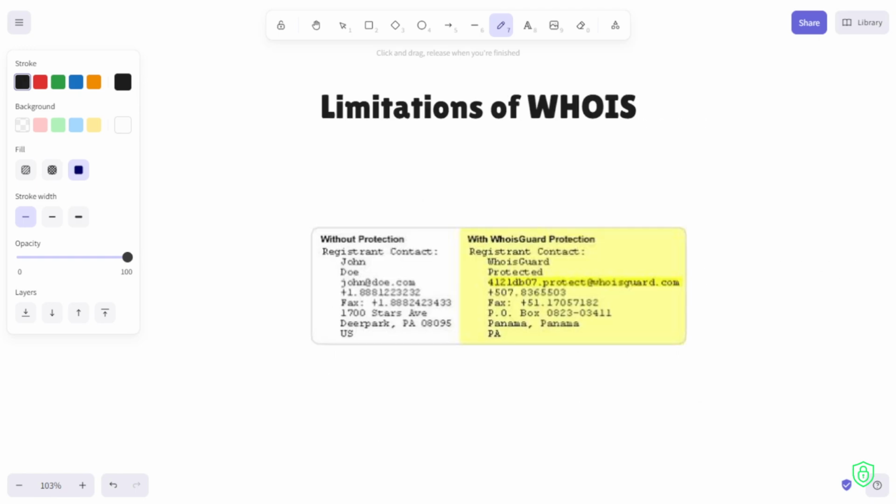Now, keep in mind, WHOIS isn't always perfect. A lot of domains now use privacy protection services. So instead of showing personal info, they show a generic registrar like WHOIS Guard Protected or Private by Namecheap. Also, the GDPR privacy laws in the EU hide personal info in many cases. But still, even partial WHOIS data is valuable in the recon phase.